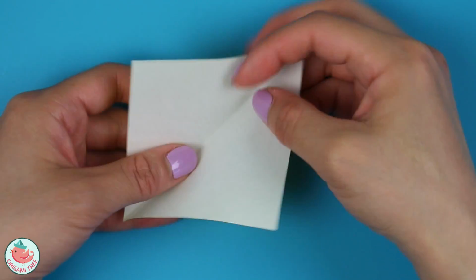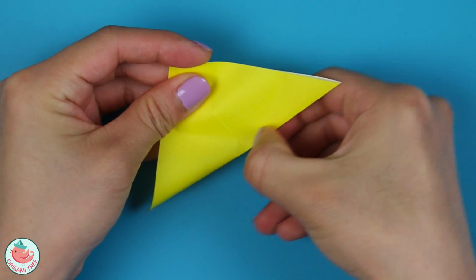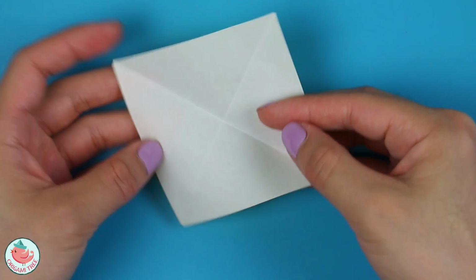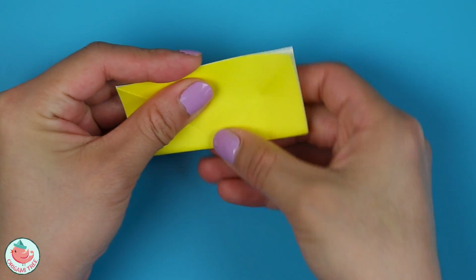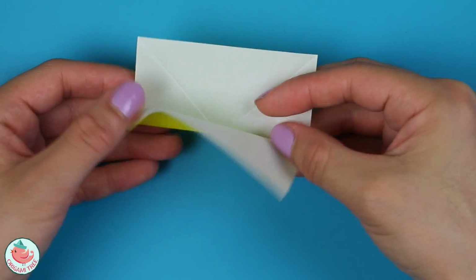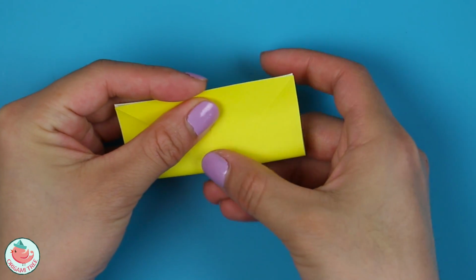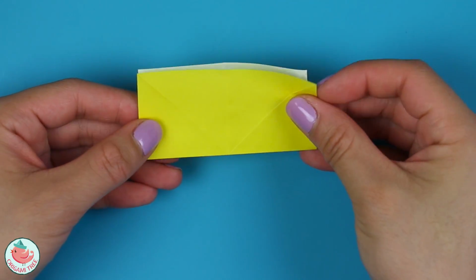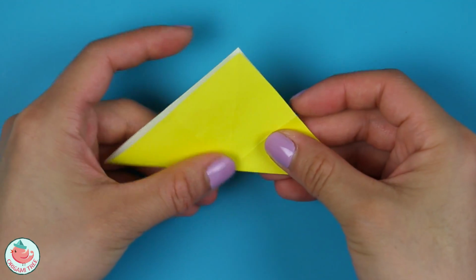Now we want to unfold and repeat the same thing in the other direction. Crease that in and unfold. Now let's fold the entire thing horizontally in half to create a rectangle. Unfold, rotate, and repeat the same thing on the other side. Crease it in, unfold.